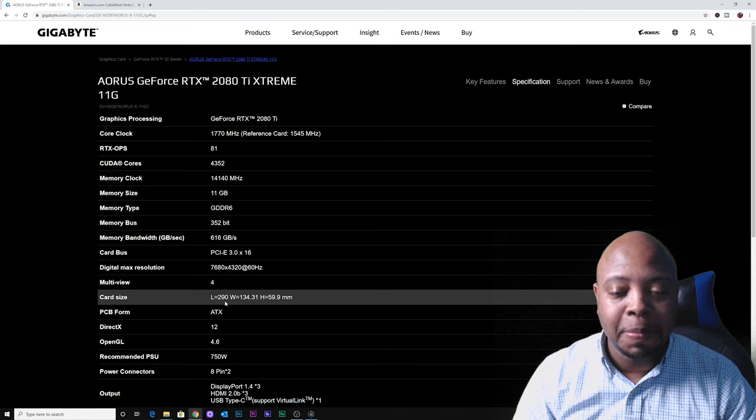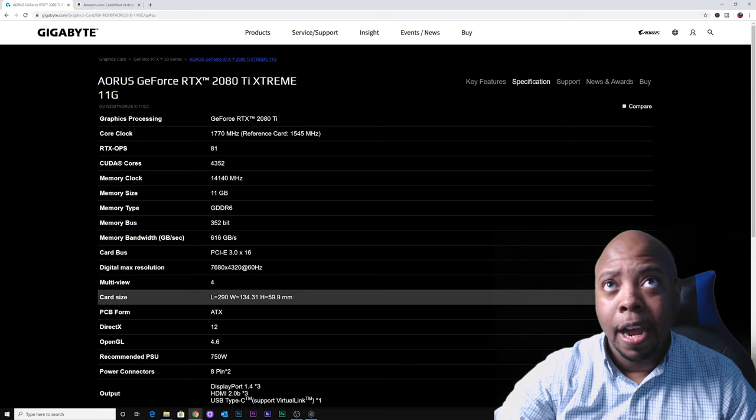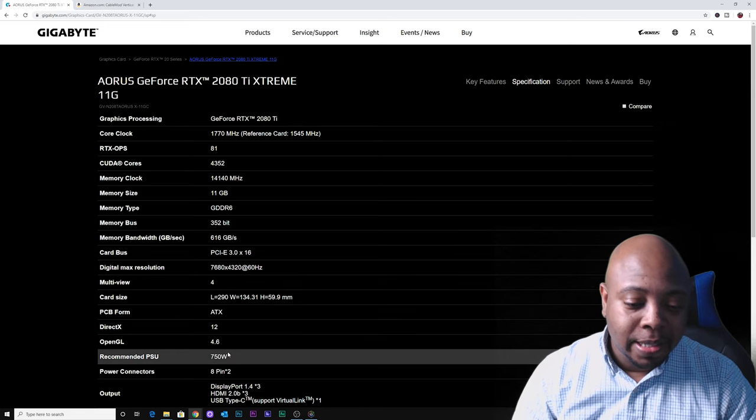Card size. Now, this is significant because depending on your case, you definitely have to make sure that you measure it. This card is 290 millimeters in length. So it's definitely a long card, but the case that I have here is the Corsair 500D SE RGB, and man, love that case. Has a lot going on with it.